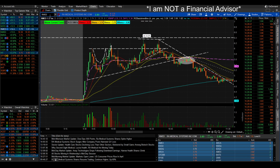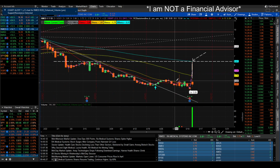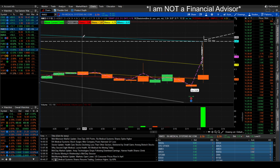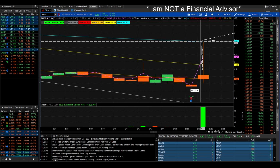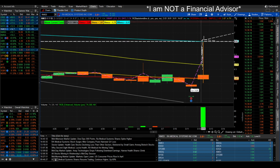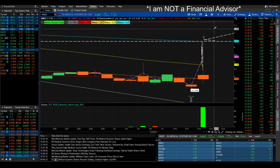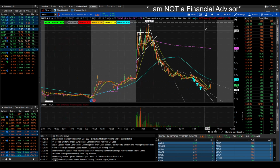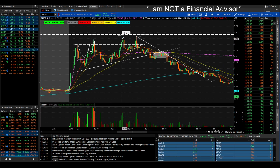Another thing that was a hint here on RMED, which you guys can take as a golden nugget today, that maybe you don't know: on the daily chart, anytime you see this blue line, which is for me the 200 SMA, you see how it comes across here? On the daily, this is huge resistance. It is super, super hard to get over that line on the daily. 99% of the time, I've seen it get rejected here, or I've seen it have to fight very hard and set up like an ascending triangle, some kind of wedge, or trap the bears in some way and then get back over it. So always keep in mind that you are going to have a war at that 200 SMA on the daily. A great nugget for you guys.